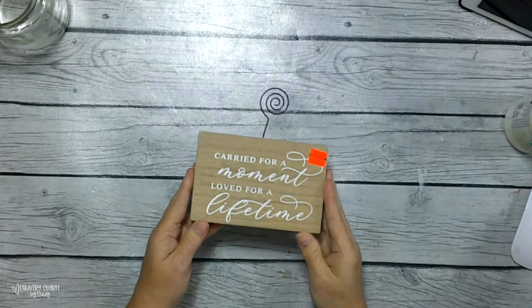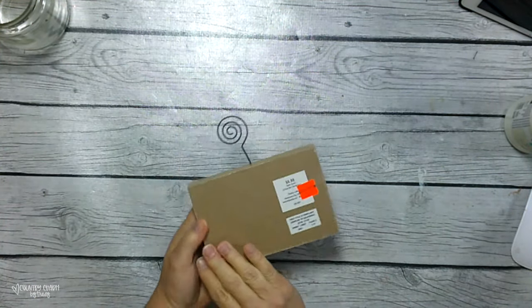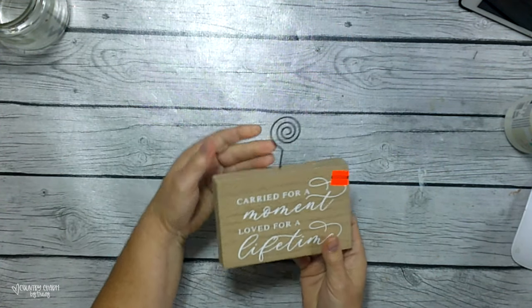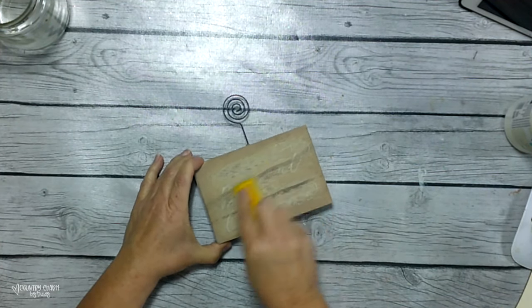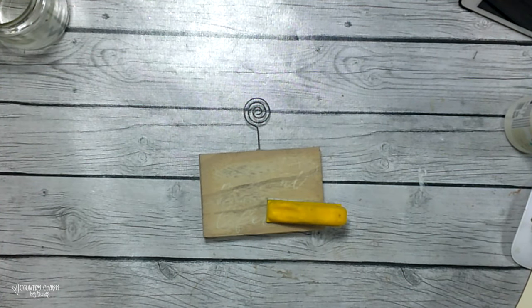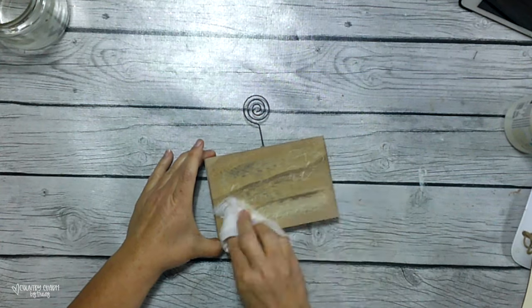For this cute Christmas tree craft, I am totally in love with it. I found this photo block in the clearance section at Hobby Lobby for $1.49. What I did is I used my little finger sander just to sand off the majority of the writing. And then I'm going to give it two coats of plaster color chalk paint.